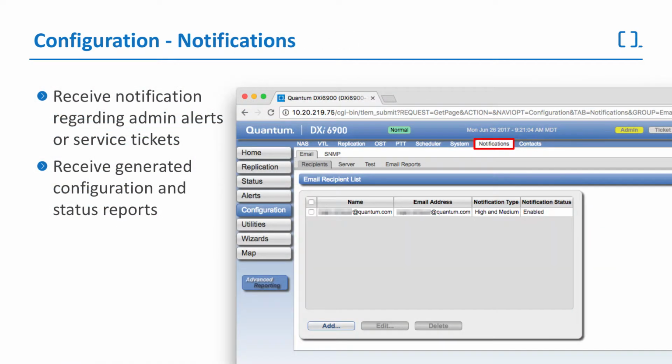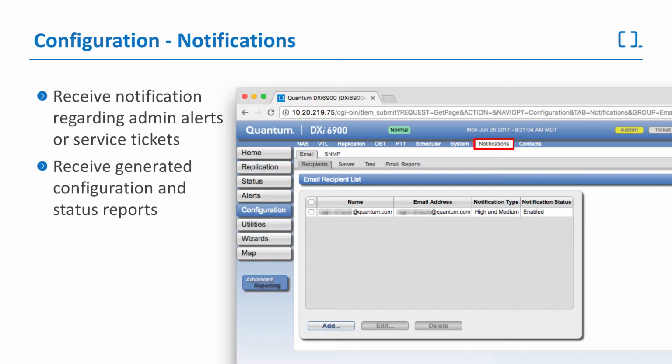The email page allows you to specify the recipients to notify by email when administration alerts or service tickets occur. You can specify email recipients, notification levels, and information about your email configuration. You can also configure the DXi to generate and send configuration and status reports.